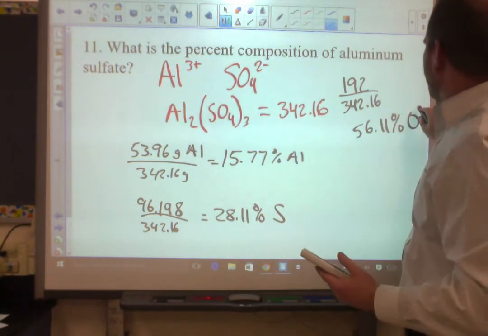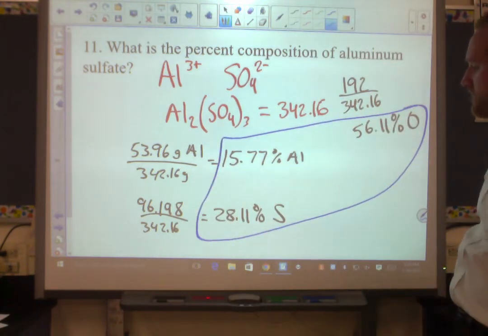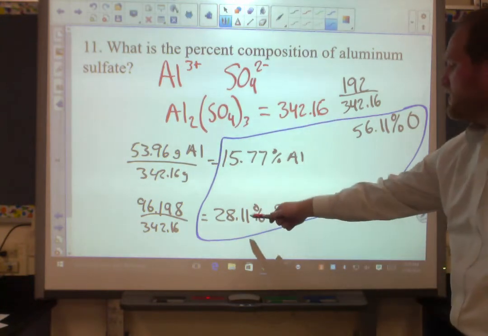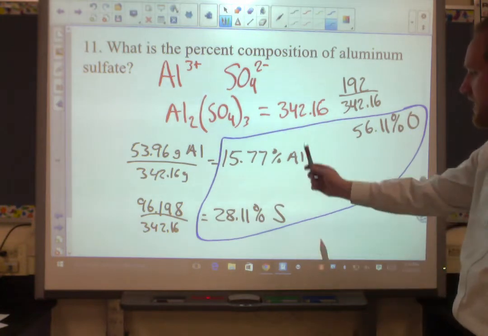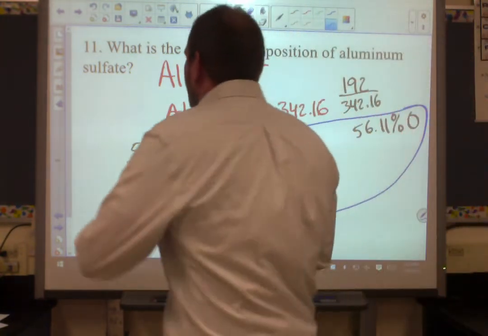Okay, so my final answer, you would report these 3 percentages. And again, you want to check, does that equal 100%? Looks pretty good to me, because I notice 11, 11, 77, that's 99, which is close to 100, and the other numbers seem to work that way. Okay, so that's my answer.